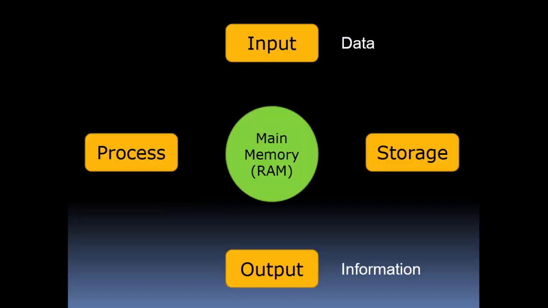In the diagram you can see here, we've got information coming into the main memory input. It's being processed by, of course, the processor, and occasionally it's being stored out to the hard drive or other storage device, and eventually it's going to be output as information, whether it's to a screen or to a printer. Okay, that's it. That's the different types of computers and what computers actually do.